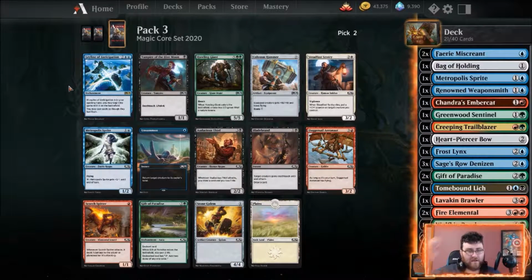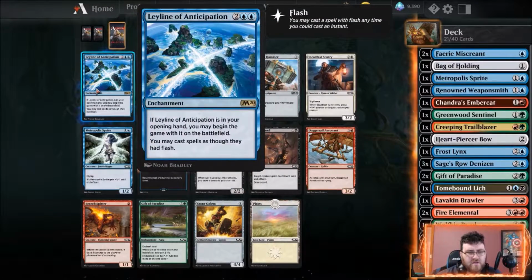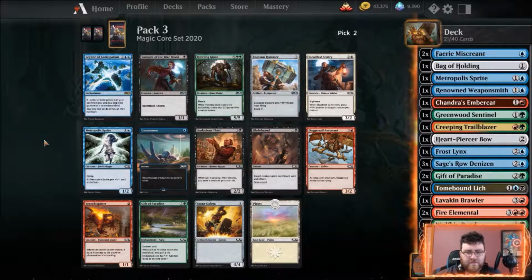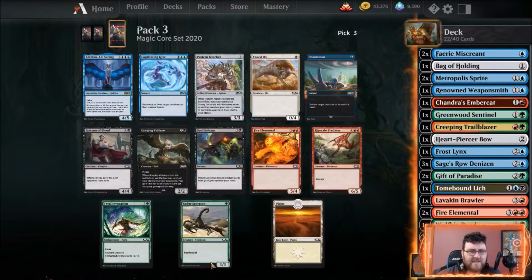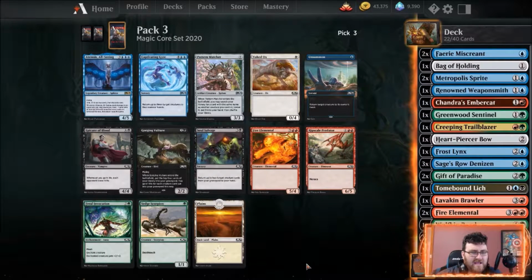Ley Lines, bleh. Howling Giant's a good high-end card, but we've already got Meteor Golem. Metropolis Sprites, not bad. We do not want a third Gift of Paradise. Guess we're just taking Metropolis Sprite here. So we're short on a few things. This deck, I was like, oh yeah, it's coming together. And I'm like, oh, actually, no, it's really not. We have no removal.